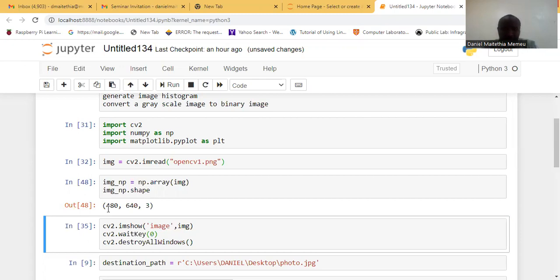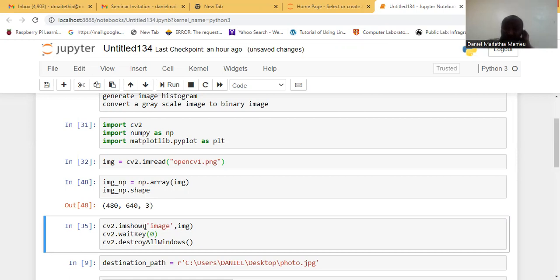Sorry, I think I'm confusing you. The rows are the lines that run horizontally, one below the other. So there are 480 rows and 640 columns, things that run vertically like this. So it's an image with 480 by 640 pixels, and it's by 3. What that 3 tells you is it has 3 color channels: the blue, the green, the red.